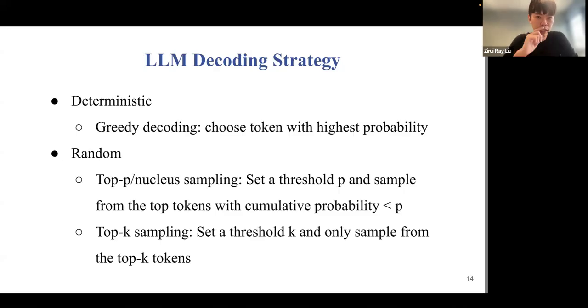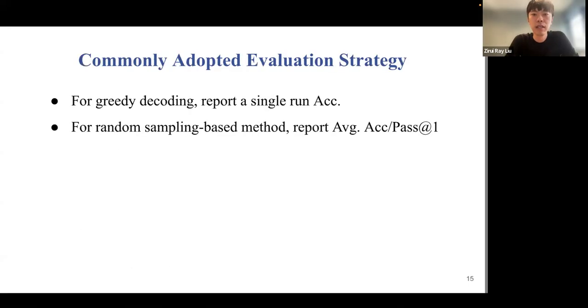Usually speaking for LLMs, decoding contains two strategies. One is greedy decoding: we choose the token with the highest probability deterministically. And we also have random sampling, where we sample the token according to the probability. In practice, we mainly use random sampling instead of greedy decoding. And this is the setting. Because like I mentioned, greedy decoding guarantees the results are deterministic.